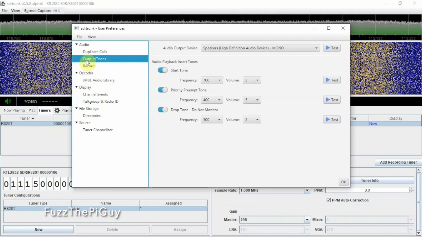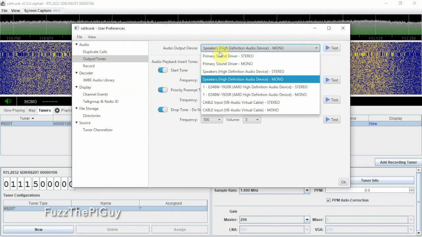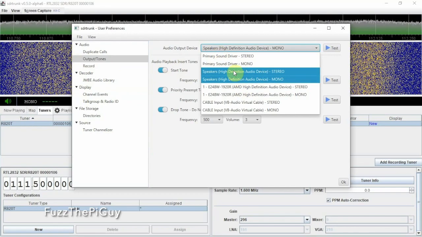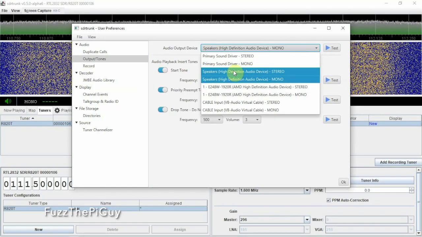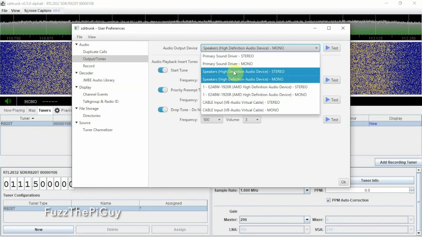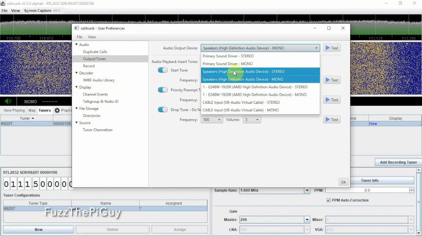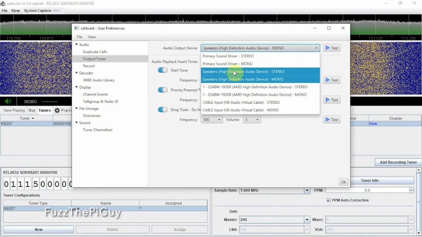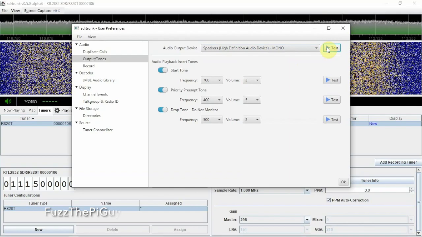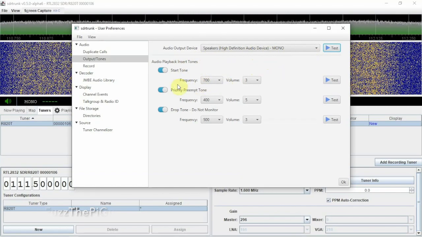And while we're here, we're going to go under the audio tab for output. Now up here, you might have to change what computer speakers you're using or whatnot. Now you got to remember, if you use stereo, that's going to use both your left and right speakers, and you might hear multiple voices at one time, one from one speaker, one from another. So you might have issues trying to understand what's going on. So you may want to run mono, but that is something you are going to have to decide. Then whatever you click on, you can test it to make sure you hear it. And if you hear that beeping, that's just letting me know that I got the right output set.